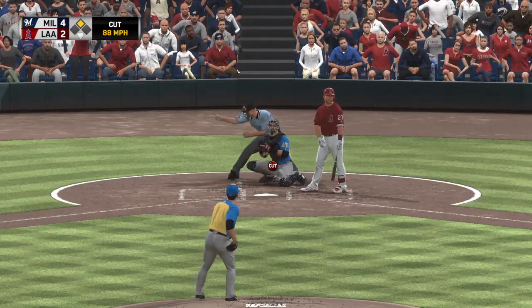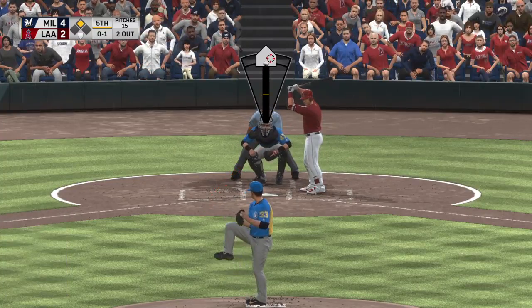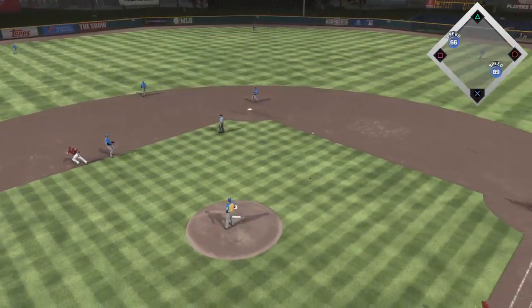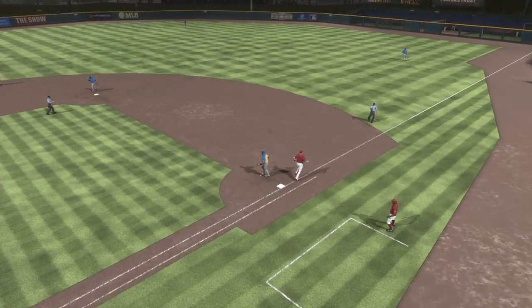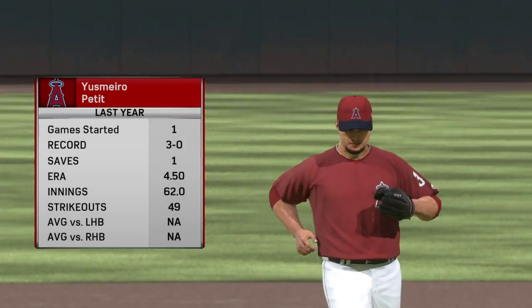Mike Trout is in with 2 away now as he looks at a called strike 1. Comes set, and the 0-1. Scorched to third. Shaw gloves it. Throw to first will get him easily, and the side is retired. Angels get just the 1.